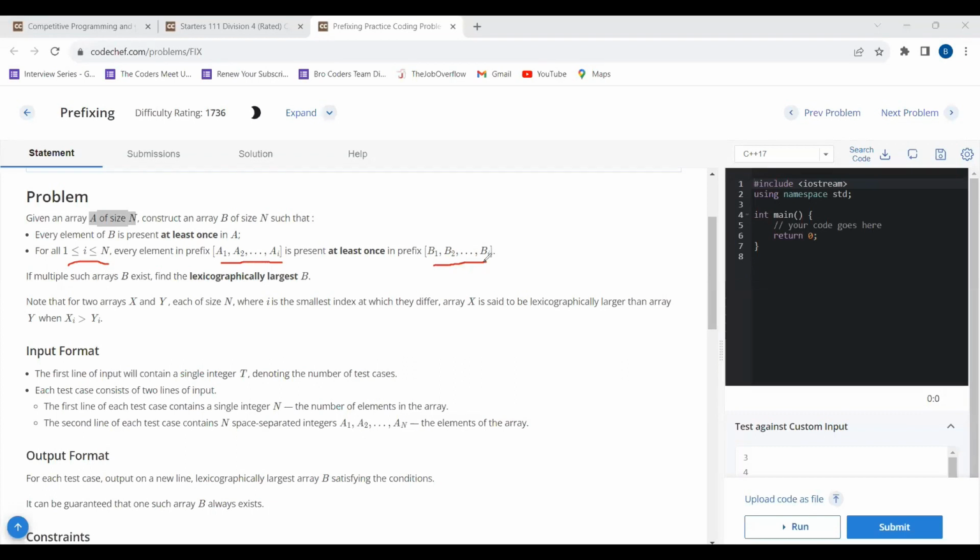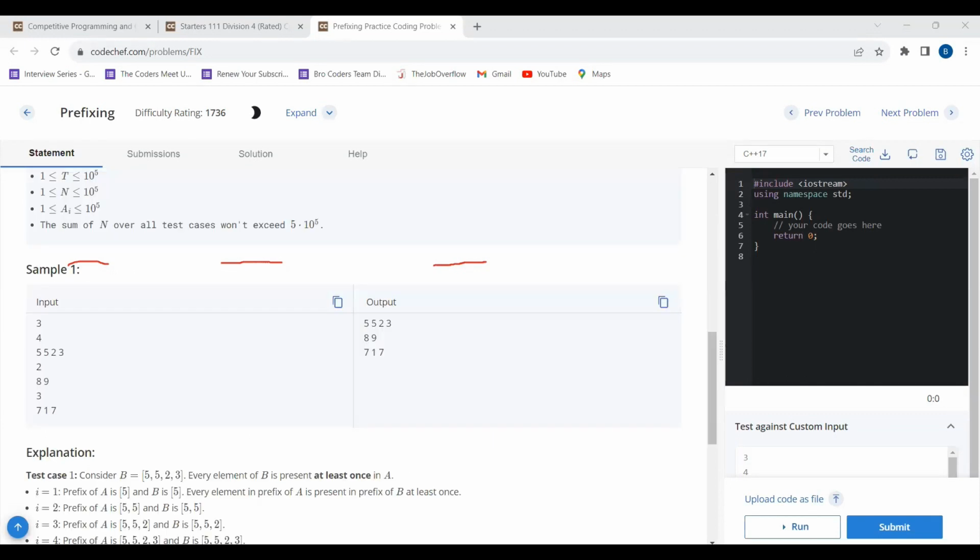Suppose for that example, can you scroll down a bit? Hold on a bit. For example, the first example. For 5 5 2 3, we need to make an array B which is lexicographically larger and also follows the two conditions that were given.